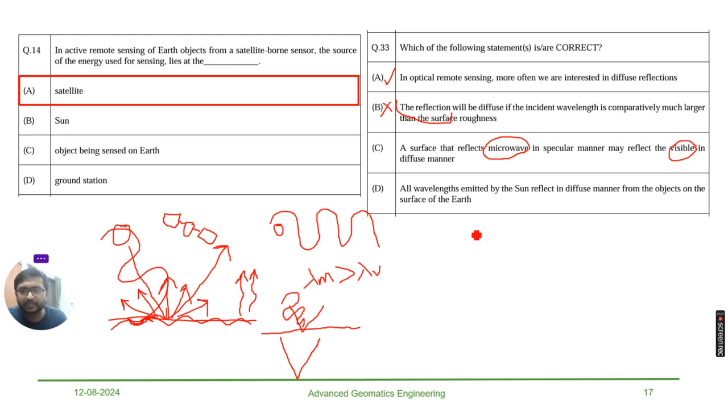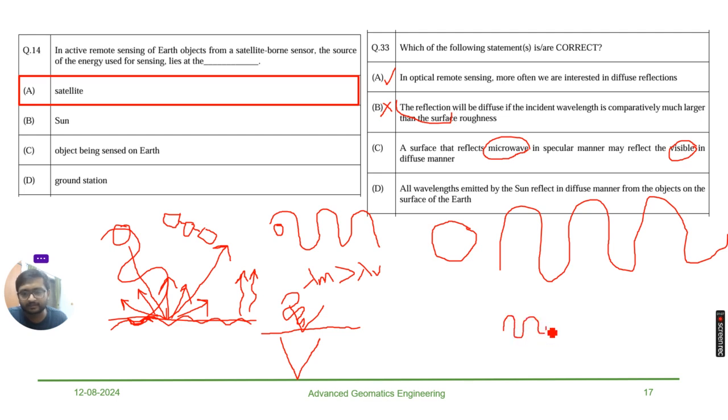So earlier, the surface roughness was this big, and the microwave wavelength was also very large. But now you are reducing your wavelength, because you are going towards the visible region. So with the same surface roughness, it will now interact, and then it will diffuse a lot.